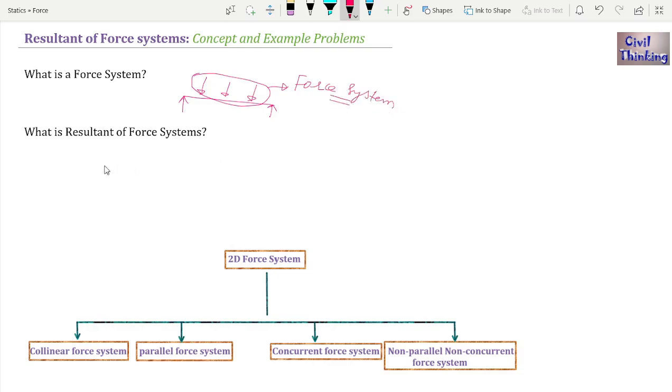Okay. Now what is the resultant of a force system? As you can see here, there are multiple forces. When we add them up as vectors, we will get a single vector, right? We will get a single force. For example, this is F1, this is F2, and this is F3. When you add F1 plus F2 plus F3, you will get a single force, okay? It will be somewhere here and I will denote the resultant with R, okay? In this lecture we will see how to find this resultant vector R, okay?